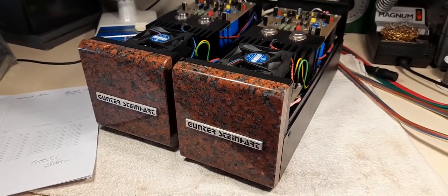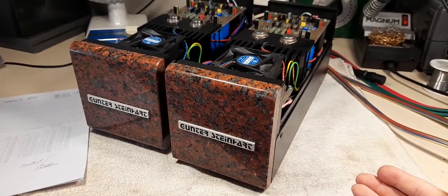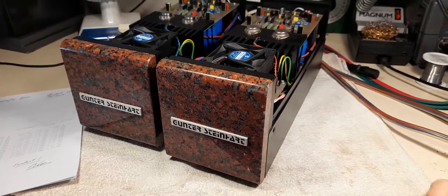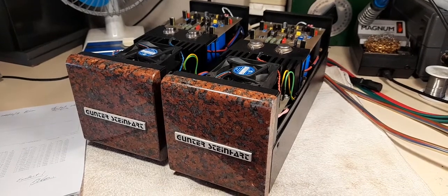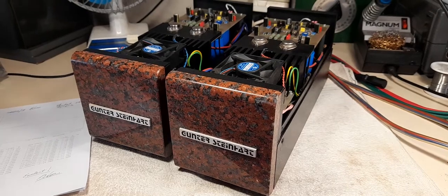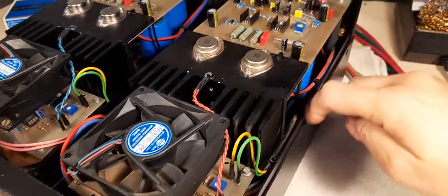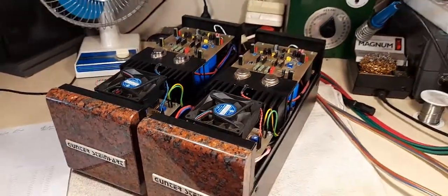So this particular set of amplifiers, and I don't know how many he's built of these, is wonderful because they're much more serviceable than the valve amplifiers. I must say, they're very neatly built. Very good layout on the PC boards. Construction in the chassis is extremely telltale Gunter Steinhart, where it's sometimes a bit tight. You know, he didn't leave a lot of margin around anything to get in somewhere if you need to.